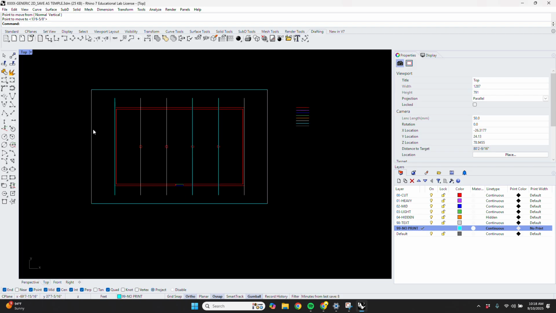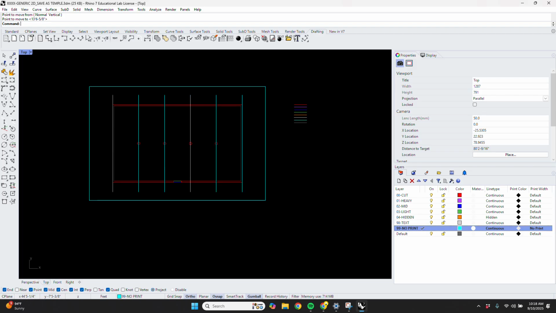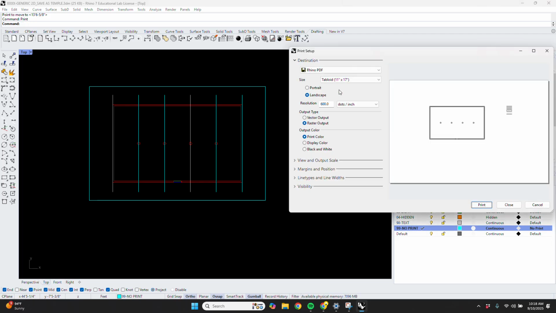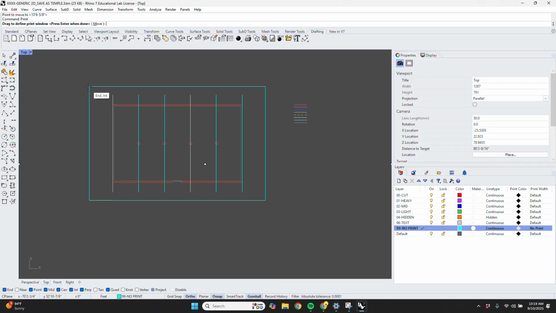Okay, and so just to show you guys, if I print this, we have the paper size that we initially drew at exactly 11 inches by 17 inches. I'm going to do black and white just because, and we're going to go window.